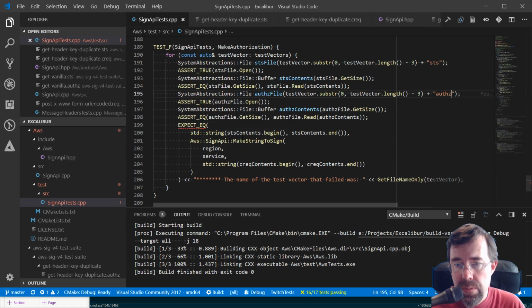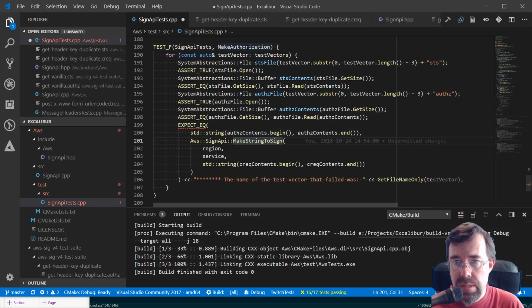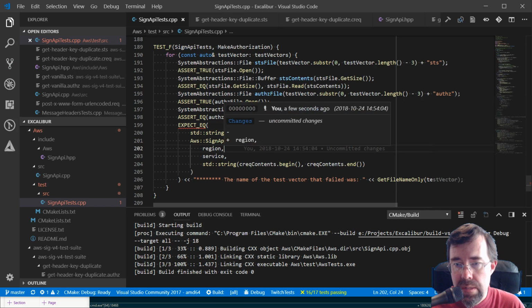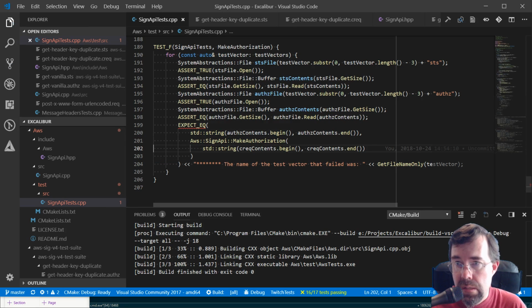Okay, so we're expecting the auth z contents to match the return value of, what are we going to call it? Make authorization, just like the test. Make authorization, and then what do we need to pass into it? Well, we definitely need to pass in the string to sign. So that's the string to sign contents.